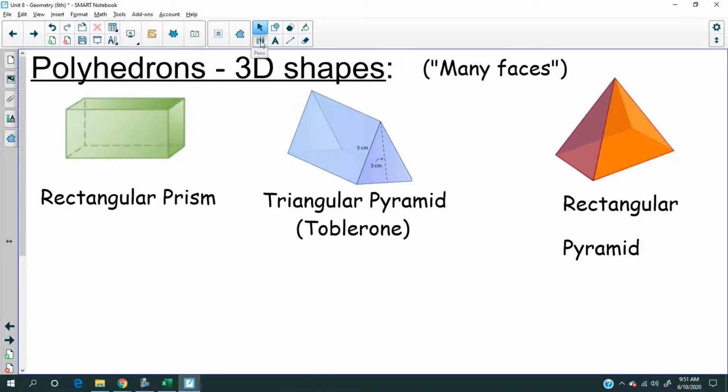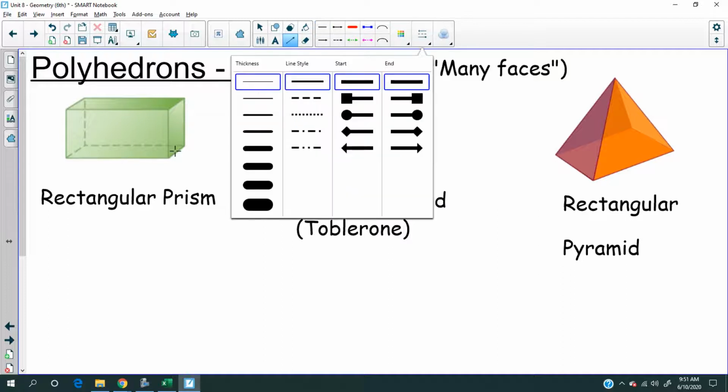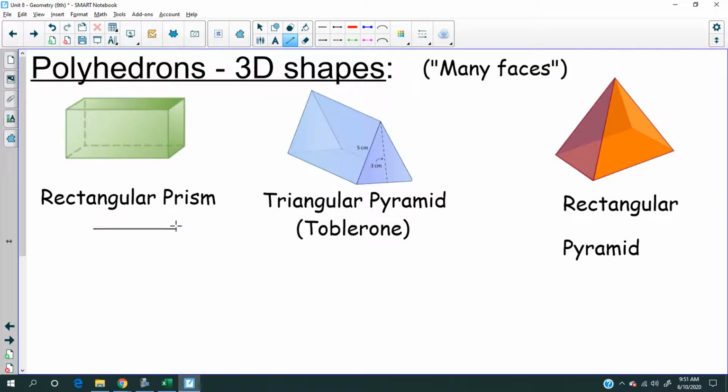And this is how you draw it, because I know what you guys are probably going to be talking about. So let me use a line, because I want to maintain some semblance of professionalism here. So there are a couple of ways you can draw a box, a rectangular prism. So I'm going to start off with two parallel lines like this.